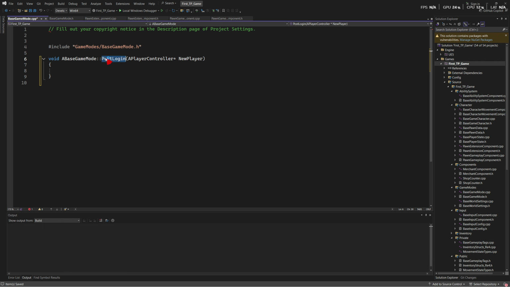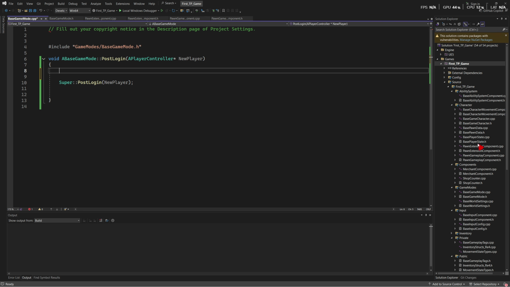So before this PostLogin implementation is called, I want to set the data in the player state because this only gets called when the player state is initialized. So that means the player state exists in the game now, and I can request it to set or to update its spawn data.